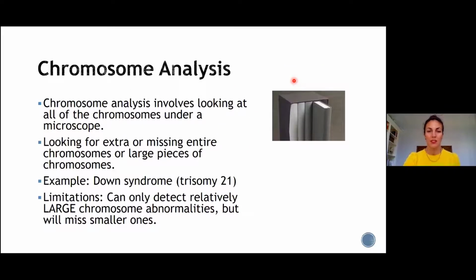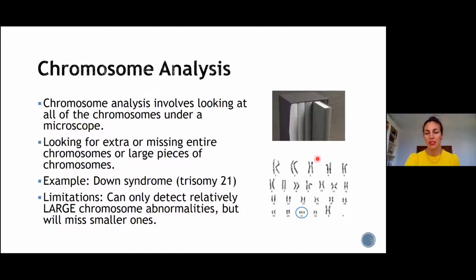I'll go into the different types of genetic tests, just to give some background. The first, highest-level test is called a chromosome analysis. This involves looking at all of the chromosomes under a microscope. Essentially, you're just counting the chromosomes, making sure there's a correct number and that there aren't any very large missing or extra pieces of chromosome material. One example of a condition that we often pick up on a chromosome analysis is Down syndrome. Down syndrome is also called trisomy 21, tri meaning 3 copies or bodies of chromosome 21. You can see in this picture where typically we should have 2 copies, people with Down syndrome have 3 copies of chromosome 21.